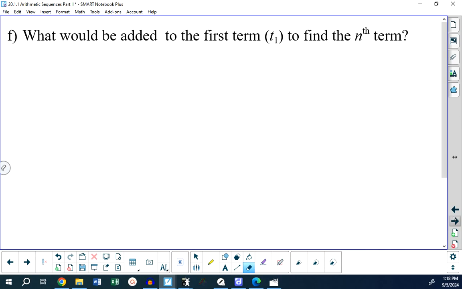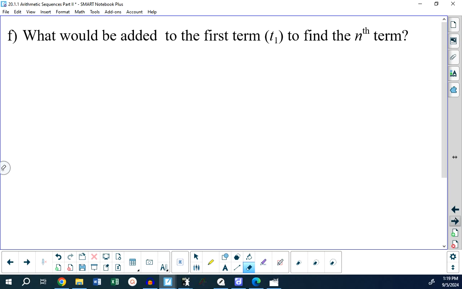What we want to do is make this as general as possible now. Forget about this sequence. We're going to talk about any arithmetic sequence, and forget about the 23rd term or the 28th term. I'm just going to talk about the nth term. So what is it you add to the first term to get the nth term? N can be any number you want, but I don't want an answer that has a number in it. Who can tell me? I understand this throws you for a loop because you don't know what this really means. It means any term.